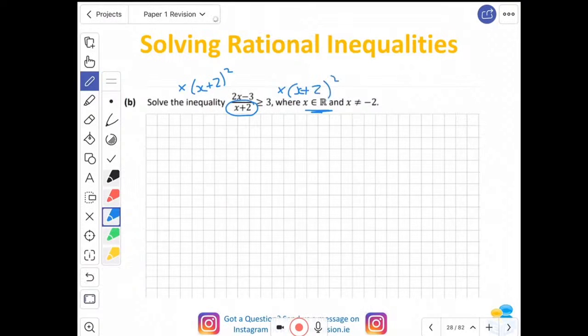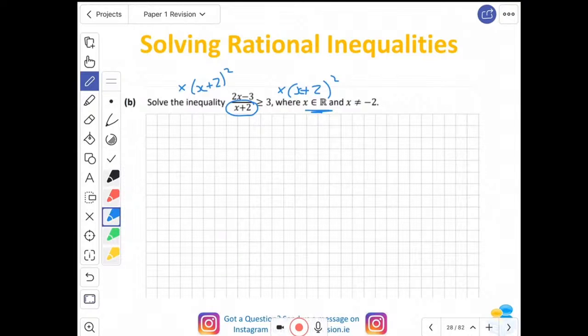But because it's a fraction and we don't know whether that's a plus or a minus, when we multiply across by a minus in rational numbers, we know that we flip the inequality. Because I don't really know what that x equals, I can't assume it's going to give me a positive answer. So that's why you have to multiply both sides by (x + 2) squared. That's such an important thing to know for this question.